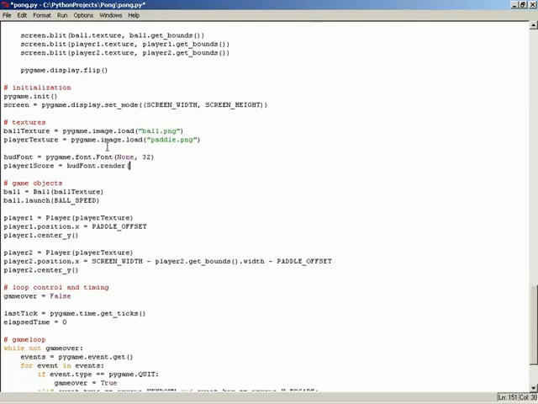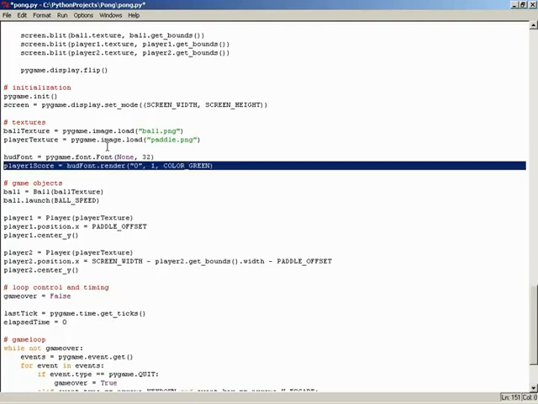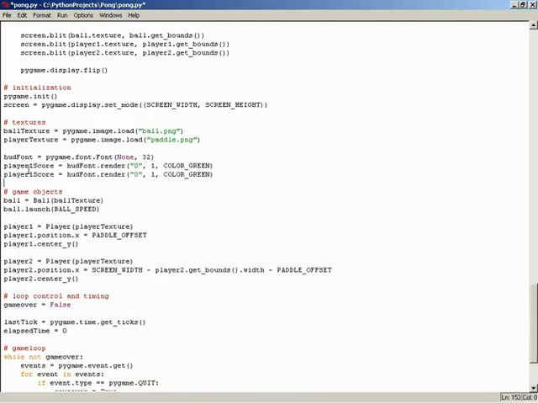and we're going to render the text as a number 0. We're going to specify this as anti-alias text to make it look nice. So specify 1 for anti-aliasing. And the color I'm going to use is color_green, again, that setting we had defined at the top of the game. And that should take care of player1 score. I can duplicate this line now, and we'll use this same code to make the player2 score surface.